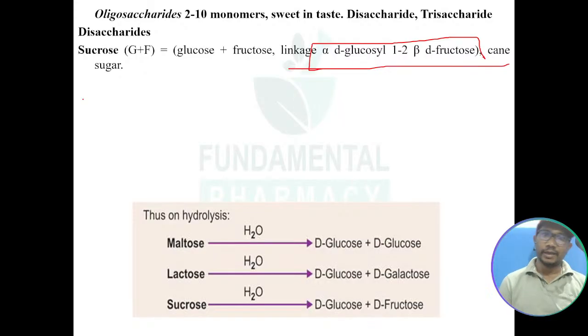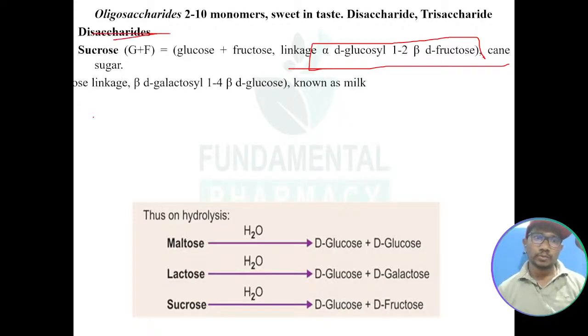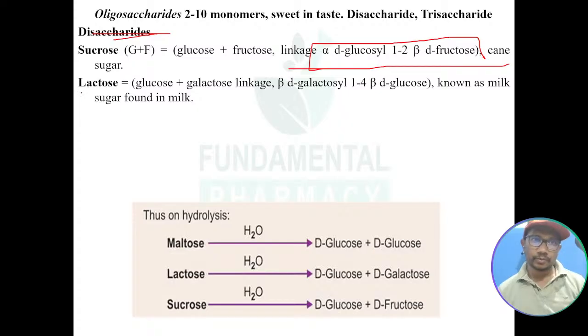Invert sugar क्यों बोलते हैं, sucrose को invert sugar क्यों बोलते हैं, we'll see in the upcoming slide. ऊपर क्वेश्चन भी ऑलरेडी आ चुका है. Why sucrose is called as a invert sugar? So see in upcoming slides. Before that, disaccharides, the first example of disaccharide is a sucrose. Second example is a lactose.